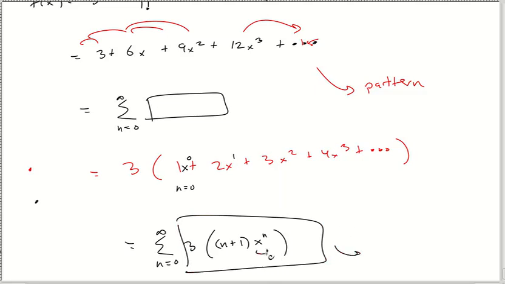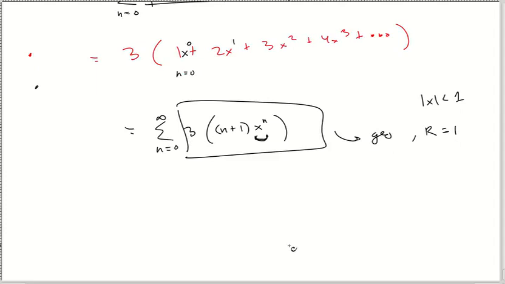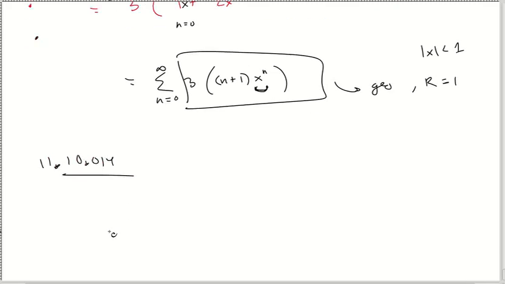This is geometric right here. You can see that. Geometric, so therefore the radius of convergence is going to be 1, because the absolute value of x is less than 1. So 1. There. All right, I think those are the harder ones. There's one more that's a little bit lengthy, but past this, I'm really going to try to use the formulas as much as possible.